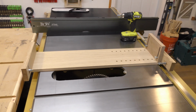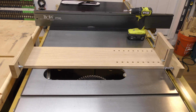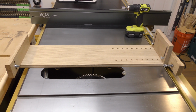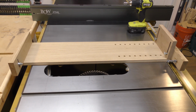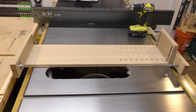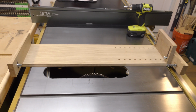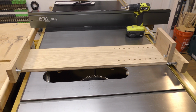And this is a jig that, there's many videos on YouTube itself of people that have made different versions of this same jig. Some are more elaborate than others. And I basically took the ideas from a bunch of them and consolidated them into one that I liked. It was more compact, simple, and didn't take up a lot of space.